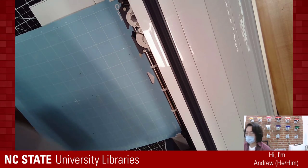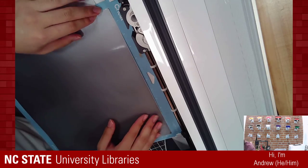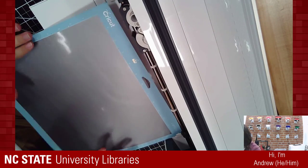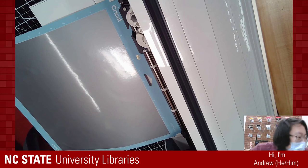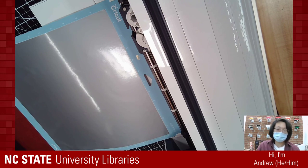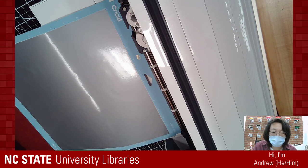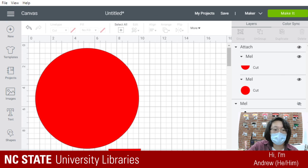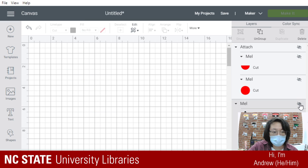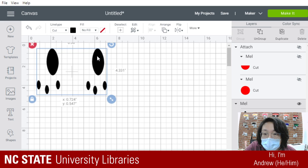So I'm going to move this over. I'm just going to go ahead and preset this. And go ahead and do it like so. Okay. And now what we're going to do is we're going to transition back, and then go to Cricut, finish, and then we're going to say goodbye to the faces, or to the face part, and we're going to say hello to the eyes. And this part we're going to just move over as much as we can, like so.